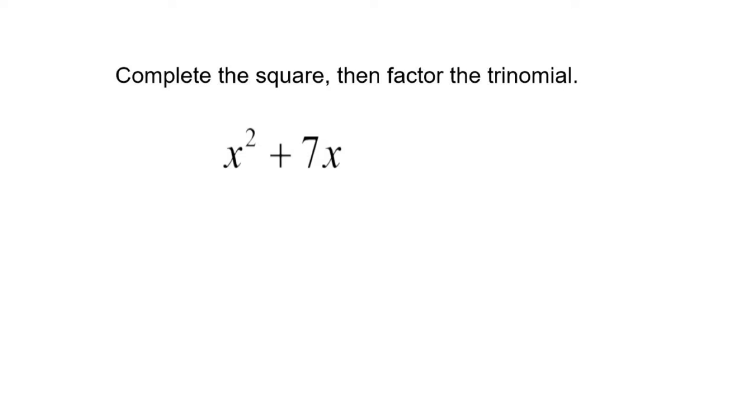Okay, you try and do this one and see if you get the right answer. Did you get x plus 7/2 squared? If so, great. Move on to the next one. If not, let's figure out what went wrong. So this one is a little bit funky because 7 is an odd number. So we still do the same steps. Half of 7, and I'm going to leave it like that. Square it. 49 over 4. Because then when I square root it, it's going to be 7 over 2.